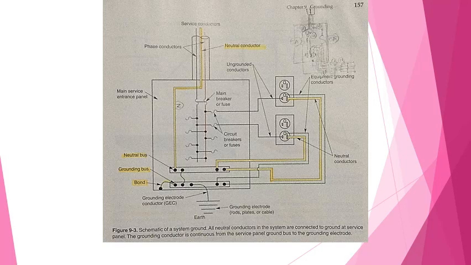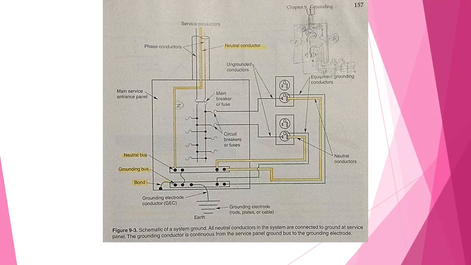There are basically two kinds of grounding for electrical wiring. One is system grounding and the other is equipment grounding. They have different purposes and involve two different electrical paths. System grounding.